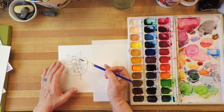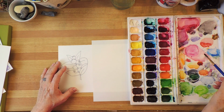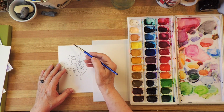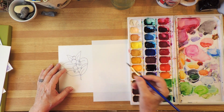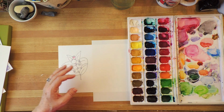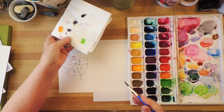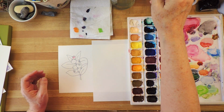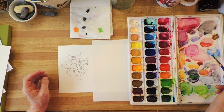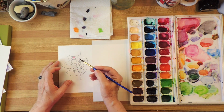Okay. So let's start with the pinks, since I've already got pink. Now I want quite a pale pink, because this is like a baby blueberry. It's just beginning to turn blue. So what I can do is just dab in some pink like that, soak it off my brush with this. I'll put that up here now that I have room to do that. And then I want to add blue, and I like this cerulean blue.